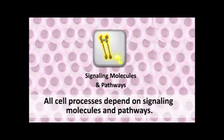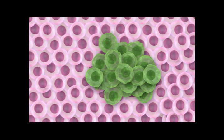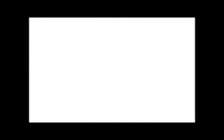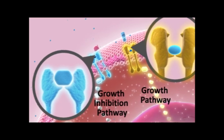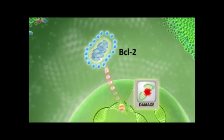All cell processes, including growth, death, and differentiation, depend on the action of signaling molecules and pathways. A number of safeguards exist in normal cells to ensure that these processes are carried out correctly. But cancer cells employ mechanisms to bypass these safeguards so they can grow uncontrollably at the expense of normal cells and tissues. These mechanisms include increased signaling for cell growth, evasion of cell death, increased blood vessel formation, and invasion into surrounding tissues and metastasis. In this section, we'll discuss how normal cells control their growth and explore some mechanisms used by cancer cells to bypass cellular safeguards, with examples of therapies that target these mechanisms.